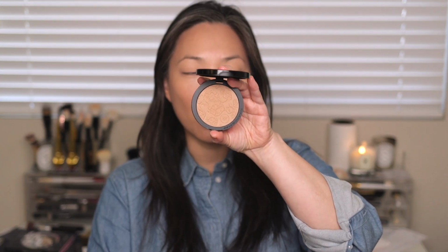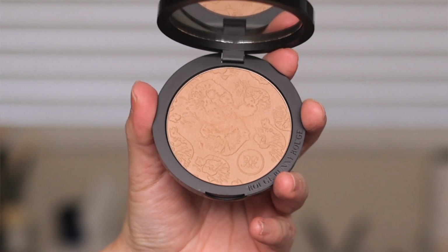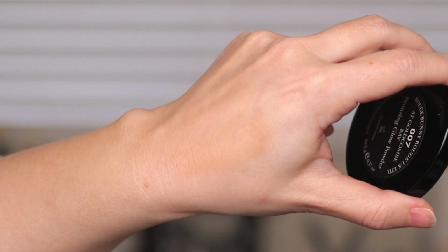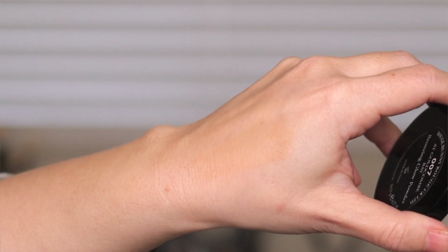I think I just used this on camera, maybe during a playing with makeup, and I just love this bronzer. It's very light, it's very natural in tone. There's just a hint of warmth to it, so it's neutral, warm leaning, and it's not matte. I don't know if you guys can see it, but it has just a little bit of a satiny shimmer to it. It's gorgeous.